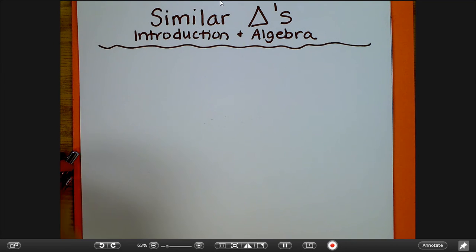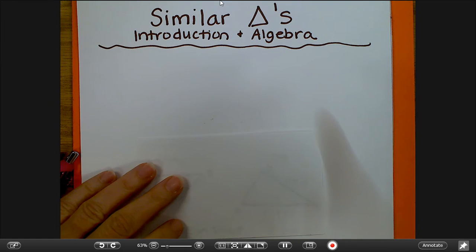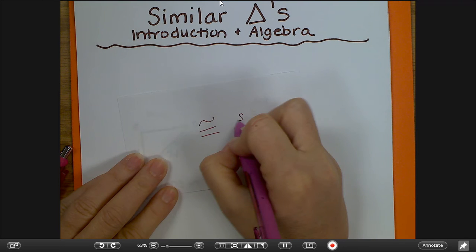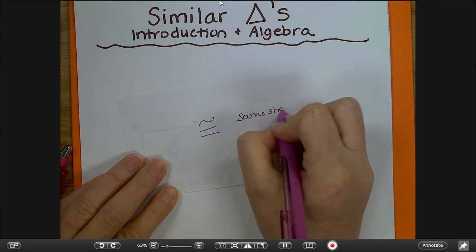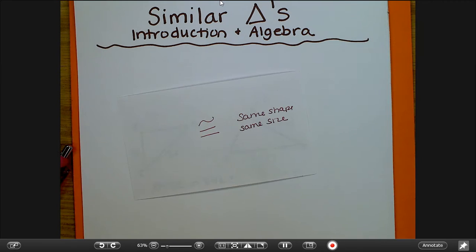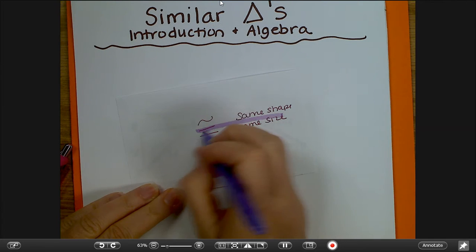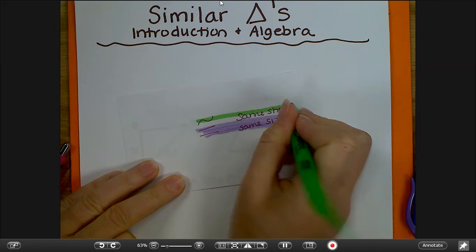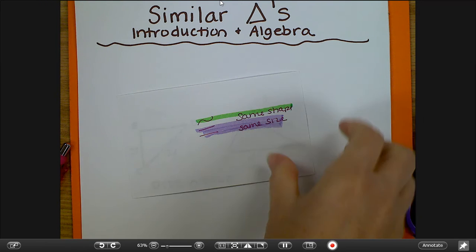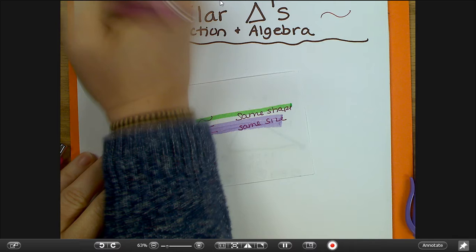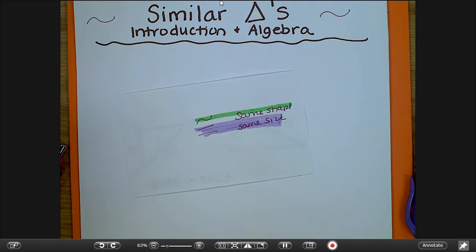Similar triangles is what we talked about, and we made a little side note about the symbol we've used for congruent, and congruent means same shape and same size. I look at it this way: the equals means same size, but the tilde on top, the squiggle, means same shape. With similarity, we're only talking about the same shape. The size is going to be different. So the symbol for similarity is the little tilde.